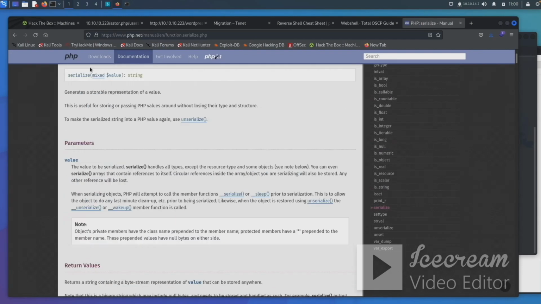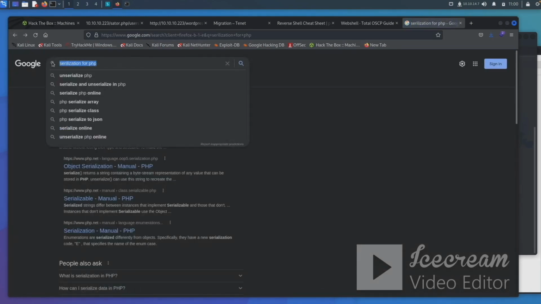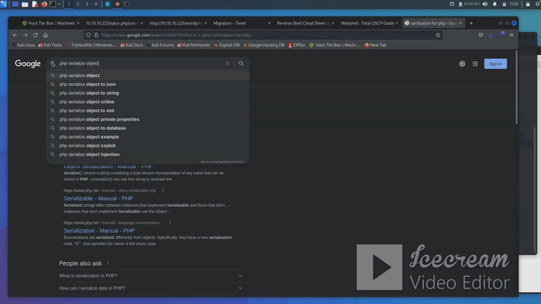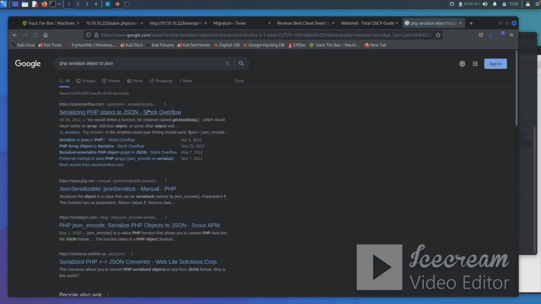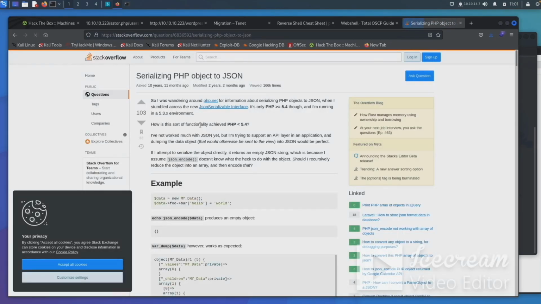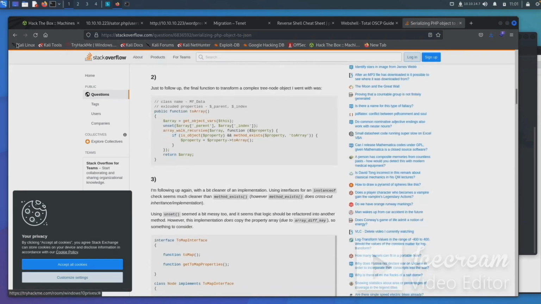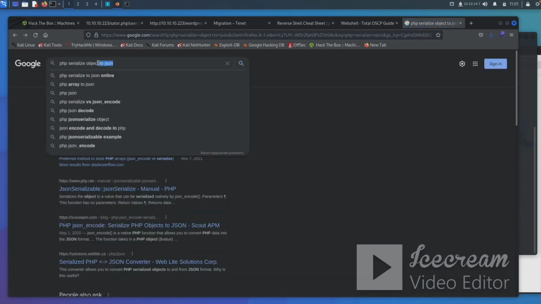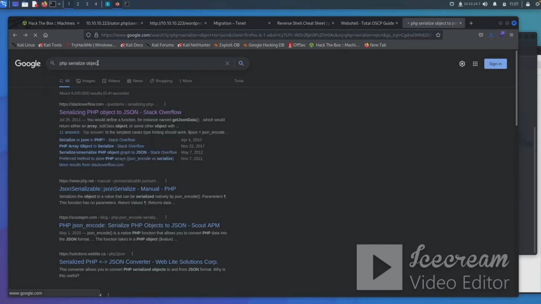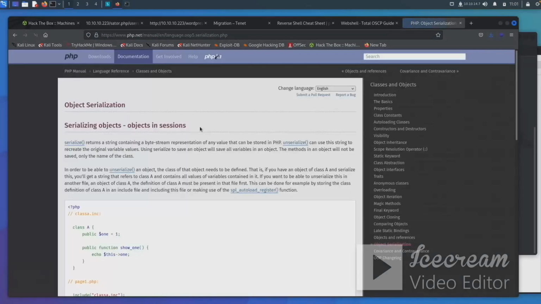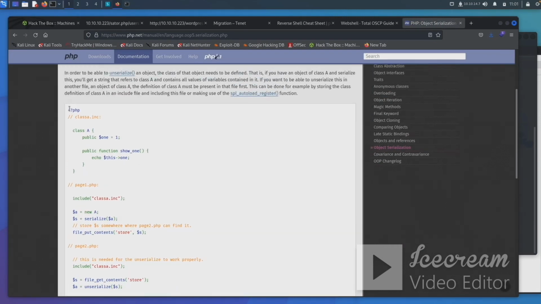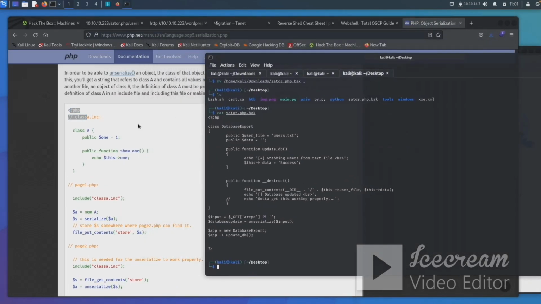And you're going to have a serialized object. So you might even be able to go and type in object like this, and let's see what happens if we get it into a JSON. This is Stack Overflow, and you can just look through here. This is what I did to figure this out, remembering that you're going to have to use your Google skills, and this looks even more like what we just saw right here. So we know we're going to have to do something along these lines, and we have it getting a repo, and then it has this unserialized input being called.